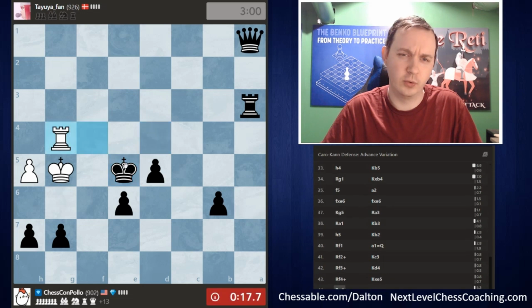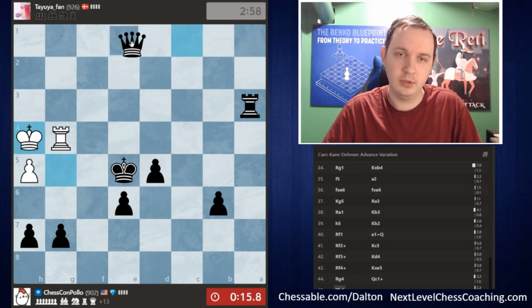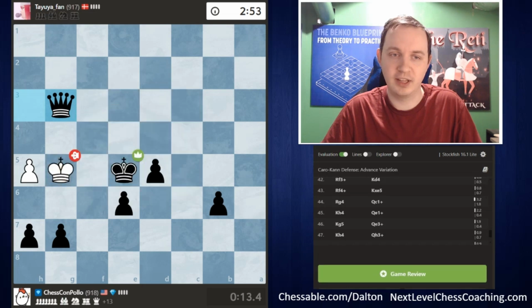All we have to do is avoid some kind of stalemate situation. Here I think we are going to be pretty close to a checkmate somehow. Something like this. Guess I'll just pin the rook. He trades rooks, that's checkmate on the g3 square. And we get the win.